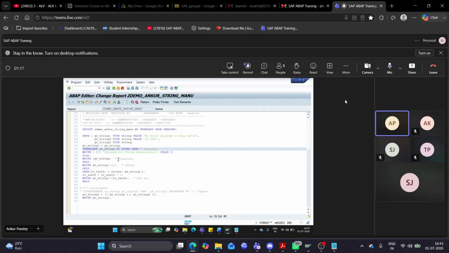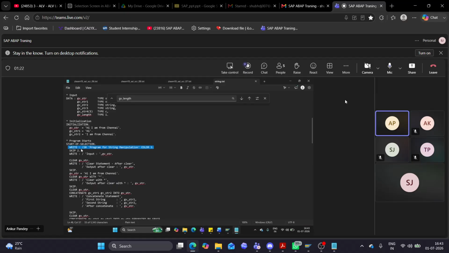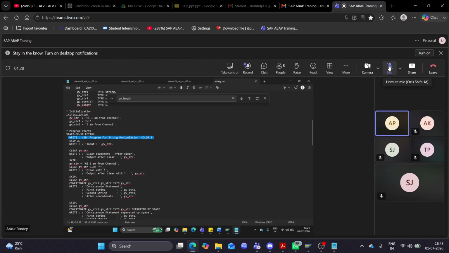So yeah, this one I will go through first, one by one. So this is the clear statement. Not needed. Clear statement is also not included in the PPT. Clear was there or what in the PPT? I think it is not there.